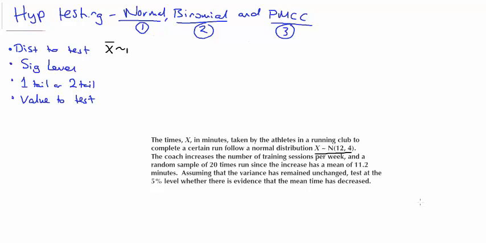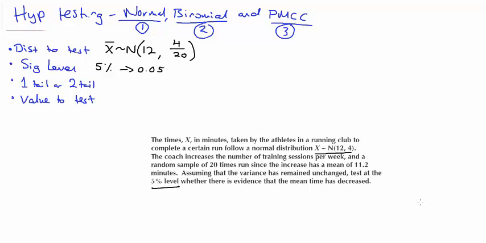And really, it's only with the normal hypothesis testing that you're ever going to get that trick thrown at you. So the distribution you're testing here is going to be N(12, 4/20). That's your variance for your sample mean. Significance level, they'll say that in the question, it's a 5% one. So it's 5%, or you can think of that as 0.05.